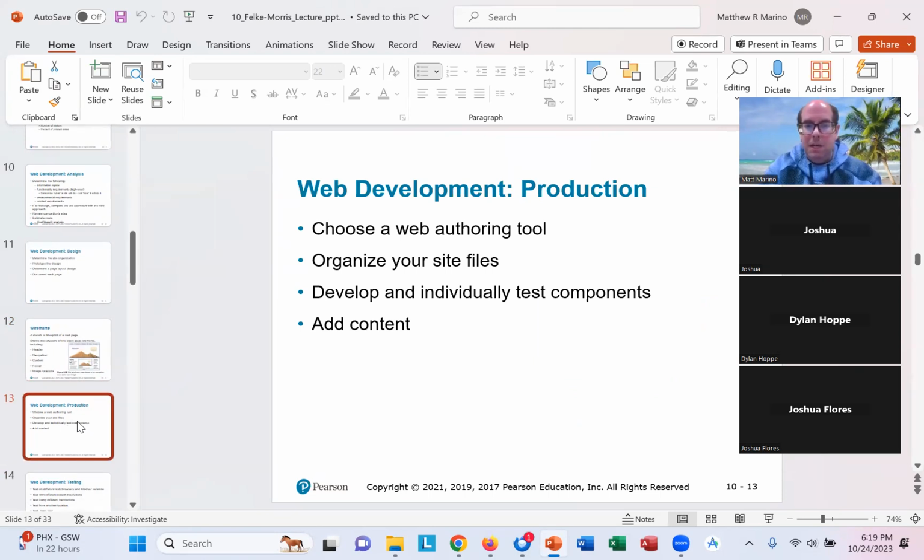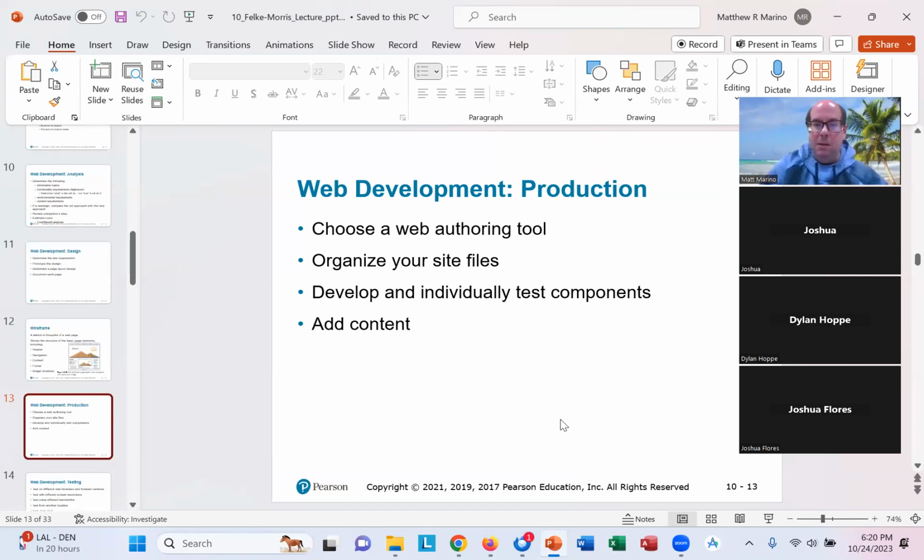So when you're producing a website, you want to have an authoring tool. What's going to help us create this page? Are you an expert? You're going to do it all in Notepad? Or do you want a tool like FrontPage years ago, or Dreamweaver, or, as we've used in class, that WYSIWYG, the what-you-see-is-what-you-get editor, where we're just putting it up and we run and it does what we need it to do.